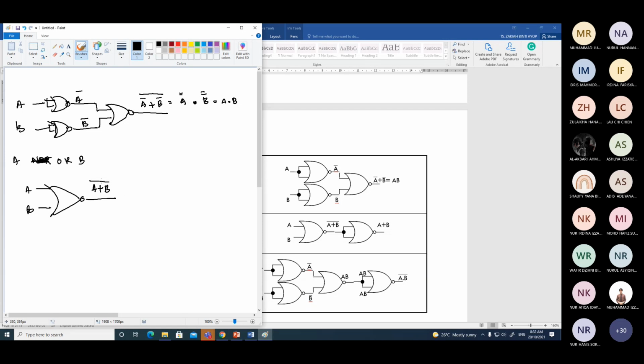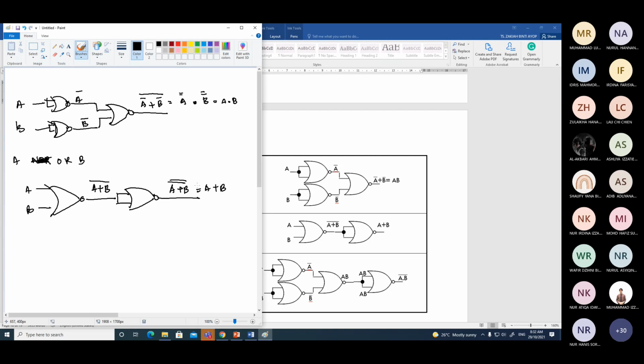And then we just need to remove this full bar. So to remove the full bar, we need to put another bar. So to put another bar, just add another NOR gate. Then you will have A plus B full bar equivalent to A or B.